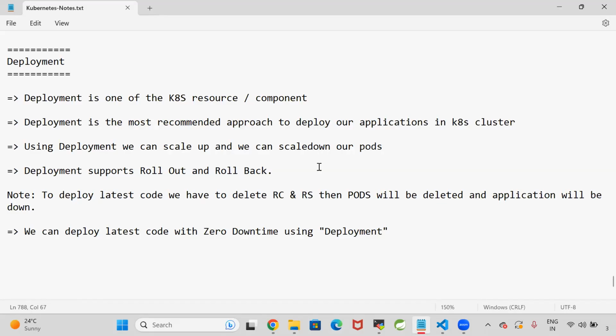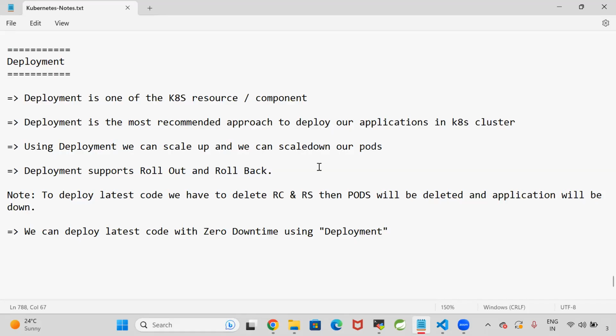Right. So the advantage of going for deployment is, one, we can do zero downtime deployments, and the second one is that we can achieve auto scaling. In the RC and in the RS, scaling, increasing and decreasing the pod count, is a manual process, whereas in the deployment, we can achieve auto scaling. So the main benefits: we can roll back our deployment, we can do zero downtime deployment, and we can achieve auto scaling for our pods.